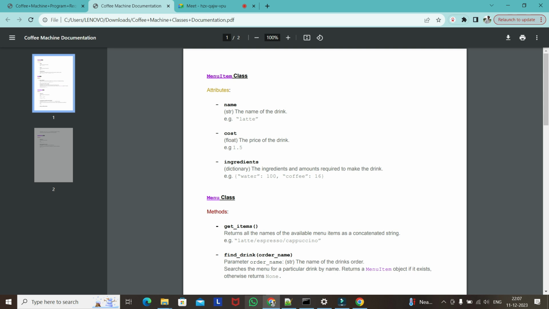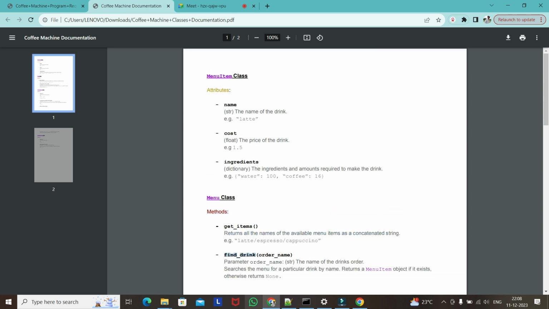If you see the menu item class in menu.py, these are the attributes we have already talked about: name, cost and ingredients. In the menu class we have different methods. get_items returns the names of all available menu items in a concatenated string.